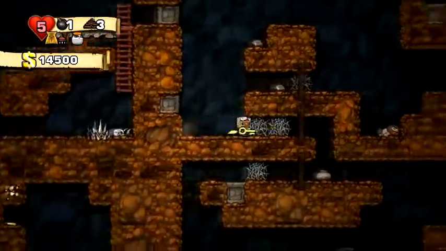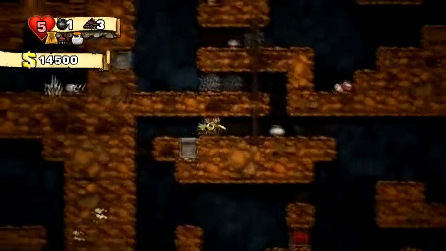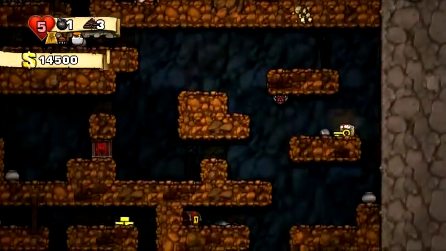Thank you, Spike Shoes. Okay, we need that chest. Hopefully it's not down there. There's Monty though. Next to a shrine. There's our chest.